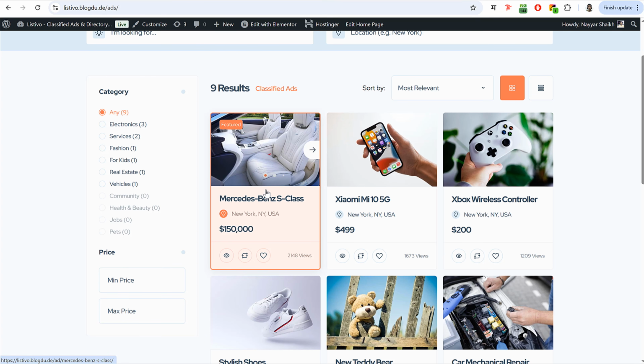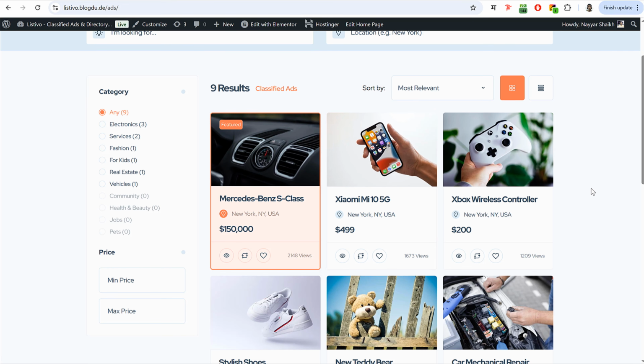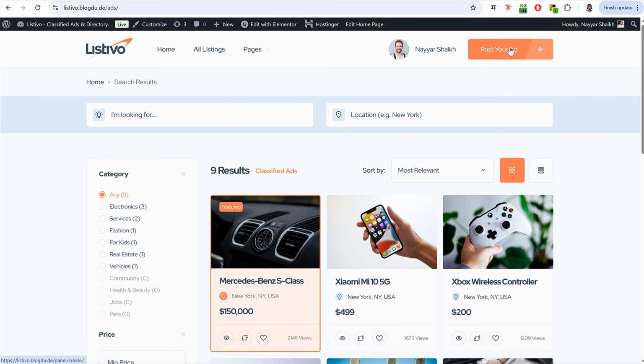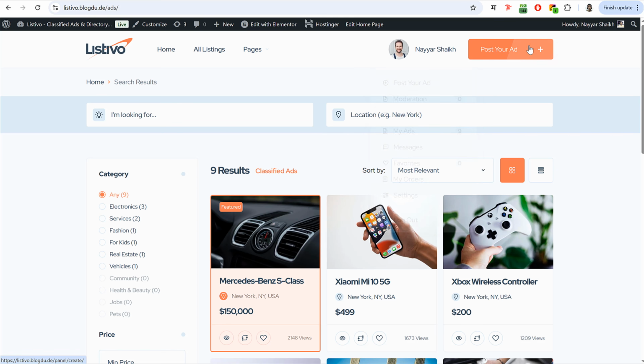Okay, they paid the money. So that is the reason why this listing is showing at top. Okay, so this is what it does. If somebody wants, they can purchase some package to bump up or to promote their listing. So this will help you to make some extra money if you want to keep this website free, which is the recommended way to start your website. Keep things free and just charge if they want to promote their listing.